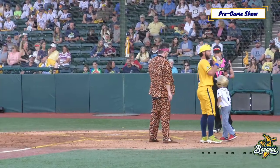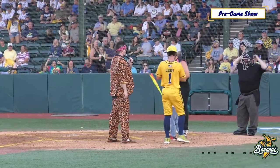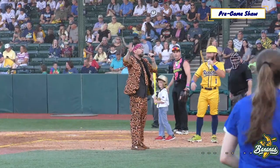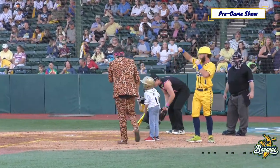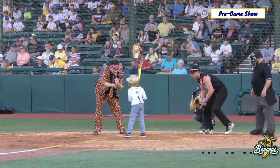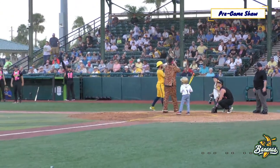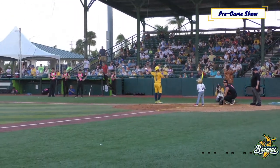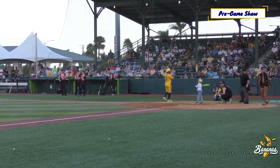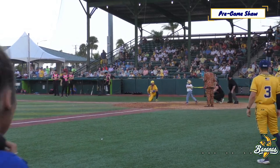We'll see if this young chap can hit a home run against those party animals. We've got 9 men in the field, Justin DeGrandis on the mound. You would think the odds are stacked against our young chap here in the batter's box, but I don't know. These kids usually figure out a way to touch all 4 bags. We'll see. Tyler Gray and Bill Leroy battling it off here. Bill hoping for the home run. Tyler Gray hoping that Justin DeGrandis can strike our kid out.